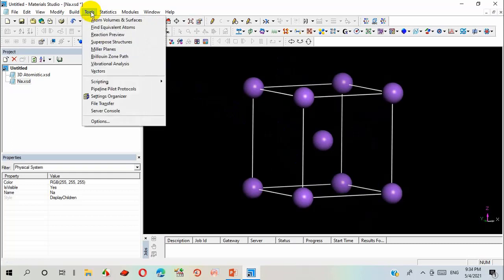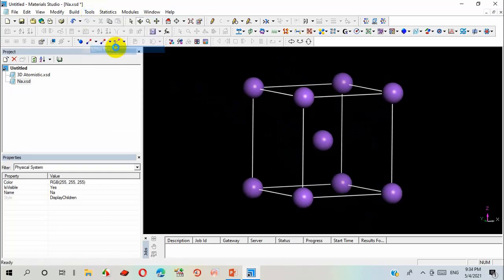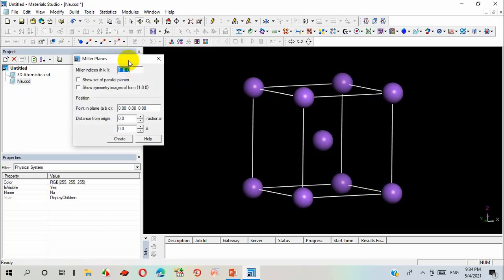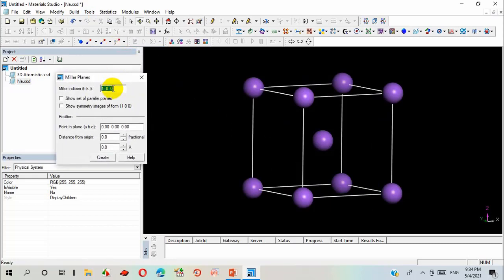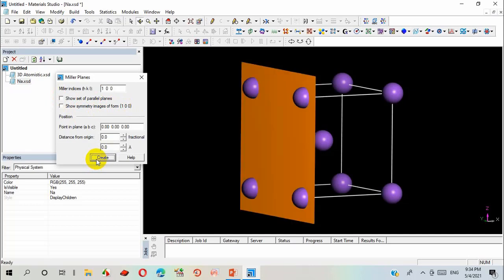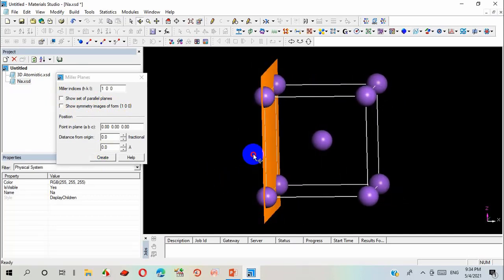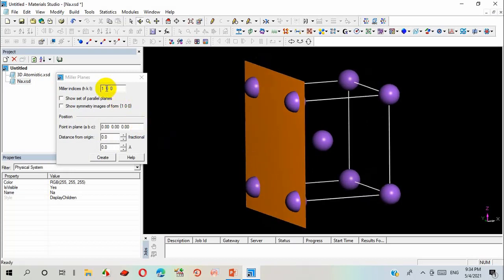Select tools and then select Miller planes, and here is an input section for our inputted value for Miller indices H, K, L. By default here is an inserted value 1, 0, 0, and if we deselect all of these sections, show set of parallel planes, show symmetry image, and then create. Here we can see the plane. This is actually the 100 Miller plane.